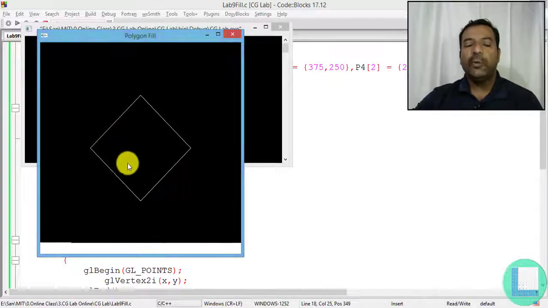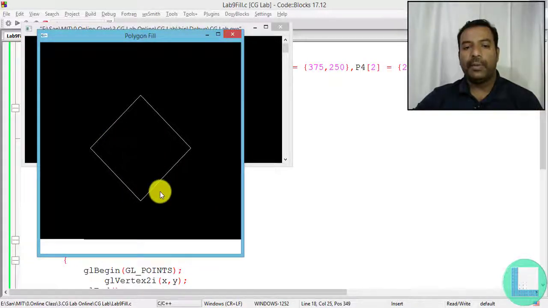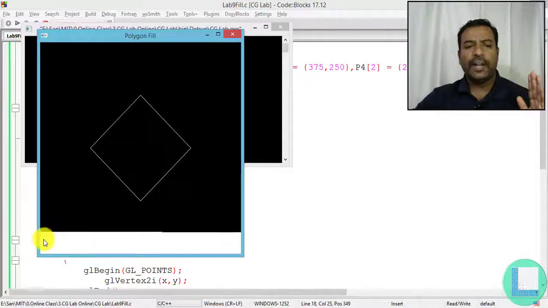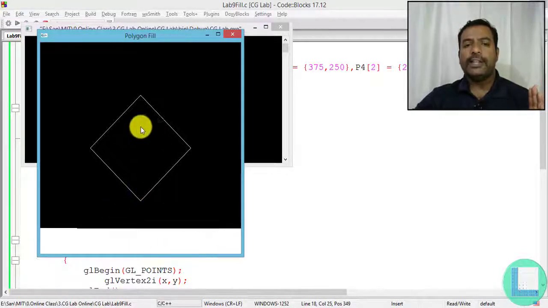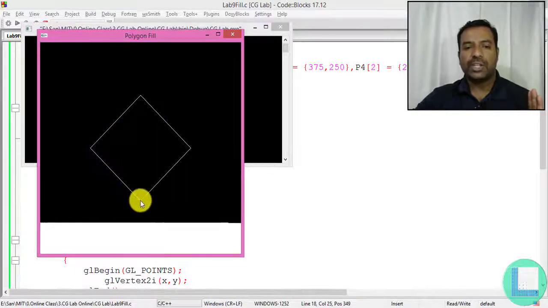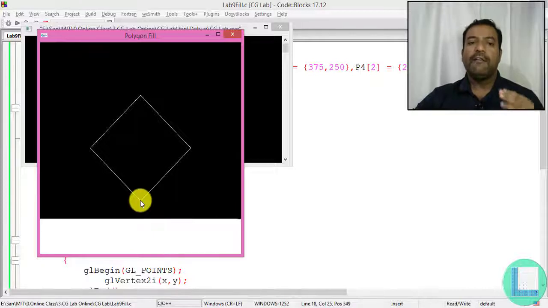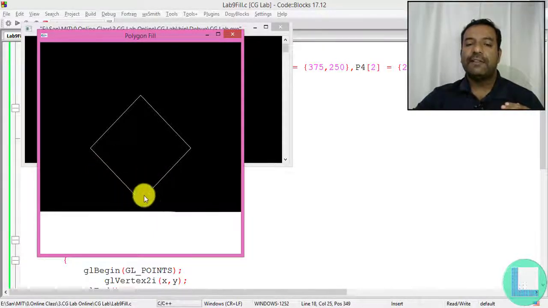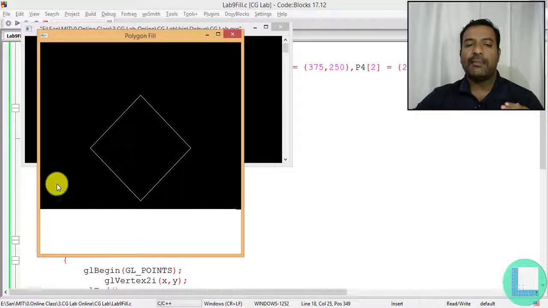Now I should fill only the interior of the polygon. But just observe, the background is also getting filled. I don't want to fill the entire background now. I just want to fill only this polygon. Wherever the intersection of my polygon will happen with the scan line, that is where the filling should happen, not this entire background.